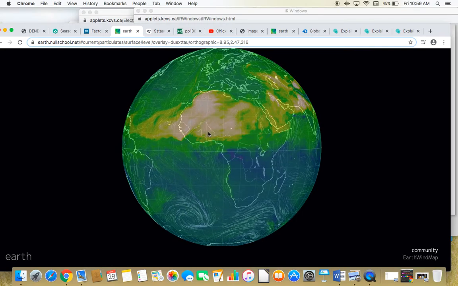When the Chicxulub crater was made by that giant asteroid or meteorite hitting the Earth, that kicked a lot of dust into the atmosphere, and the sun's rays, they were trying to reach the surface of the Earth, quote unquote trying, but they were reflecting back. It would have led to a winter several years long.